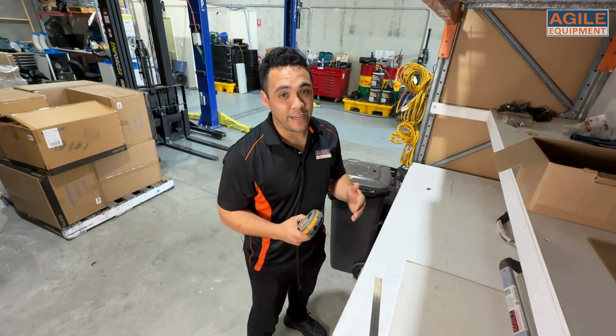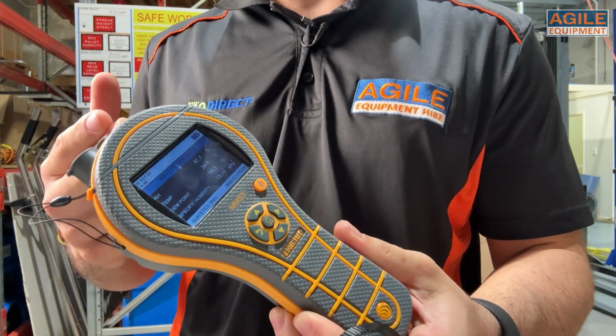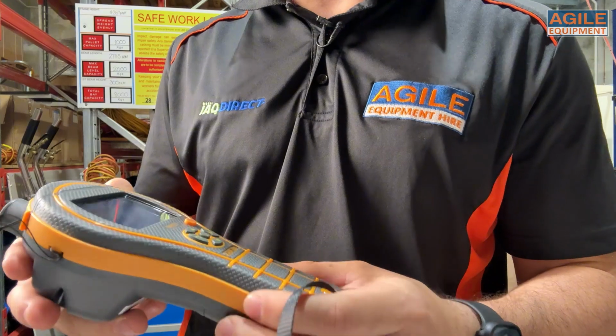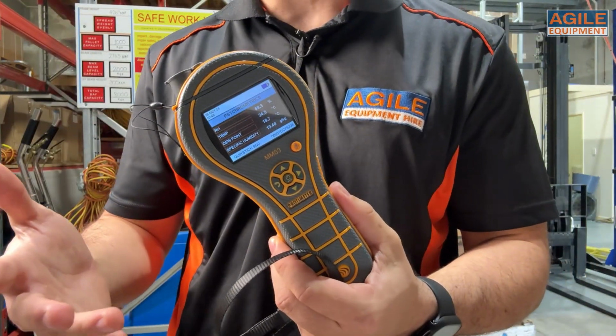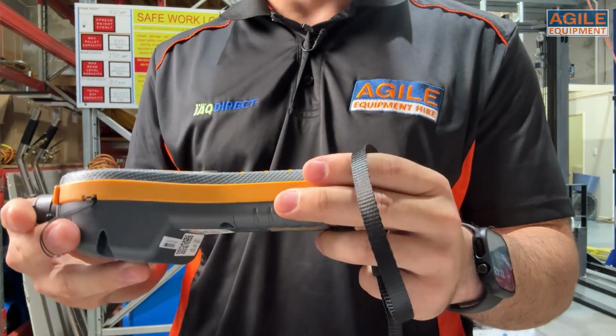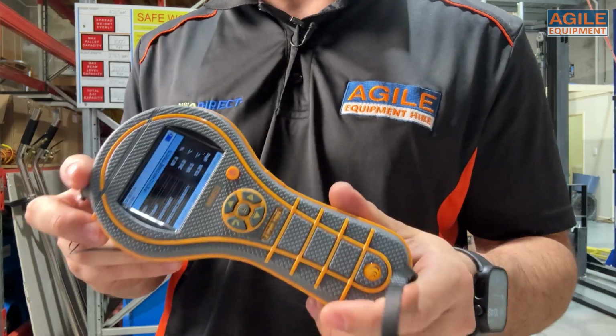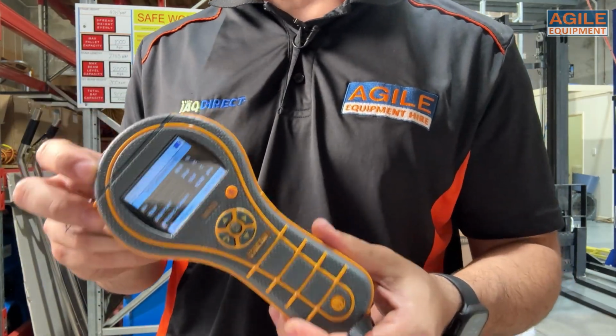I also wanted to point out its casing. The casing is pretty good for a meter. Some meters, I won't mention them by name, have internal electronics that can sort of be dislodged if dropped, but this is all tightly packed and durable. While I don't recommend trying to drop it on purpose, I have more confidence in its casing than other meters that I know of.